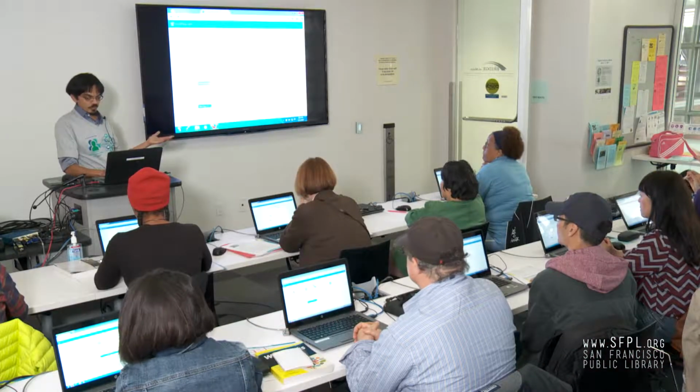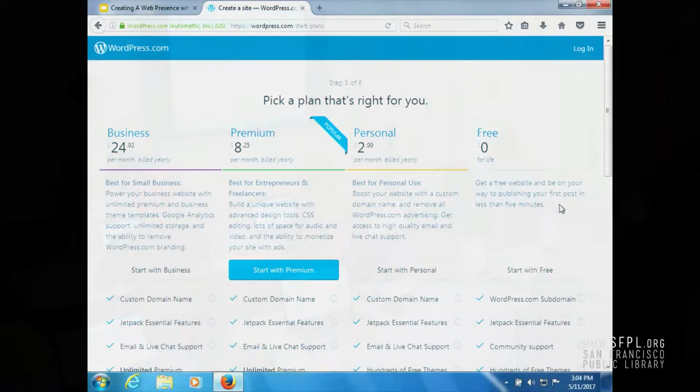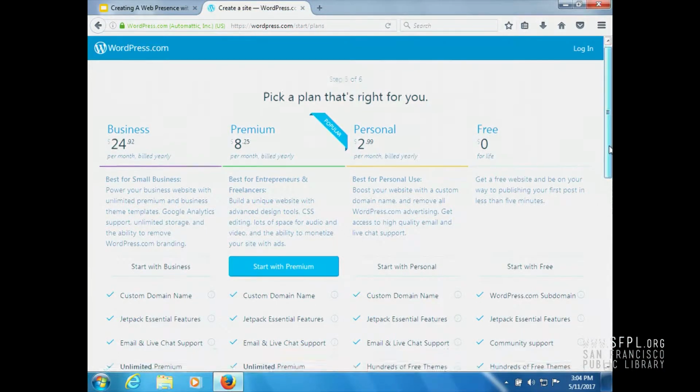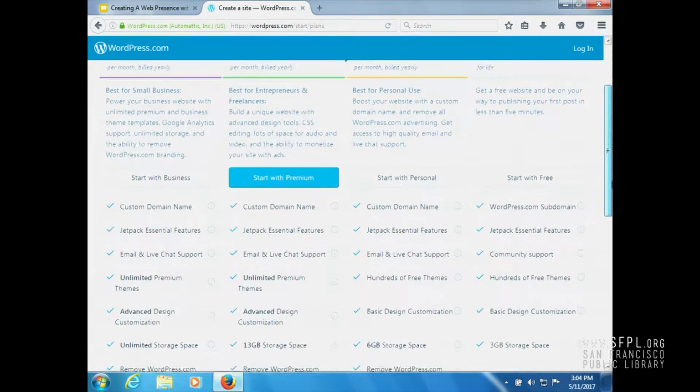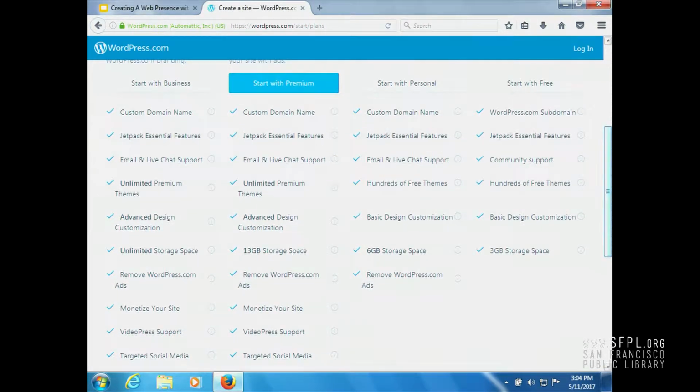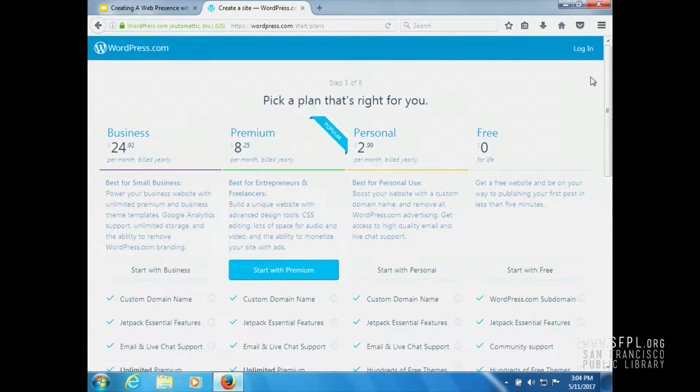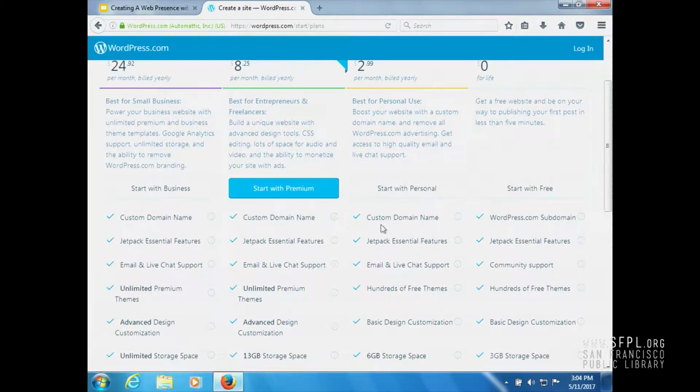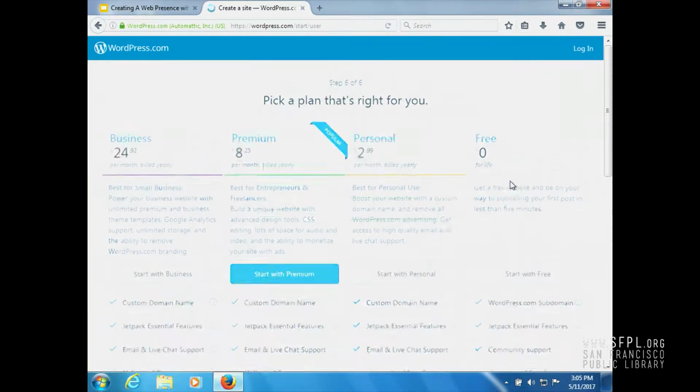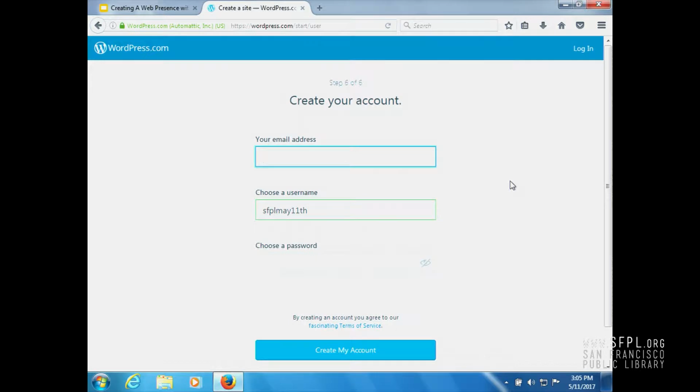I will select the free option. And then they give me yet another chance to give them money. I already talked about this. The major difference is unlimited storage space for $25 a month, and there's other options as well. But to get the custom domain name, you have to pay them at least $2.99, et cetera, et cetera. But again, I will refuse the opportunity to pay the money.